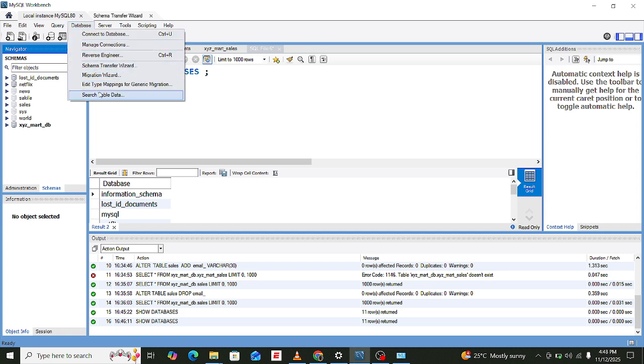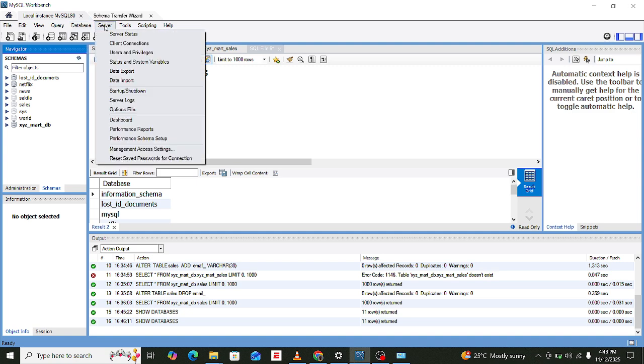So there is the edit type mapping for generic migration. I don't think that one is relevant at the moment. And then there is searching for table data. This is a long process of searching table data. I'll show you a shortcut for searching tables.